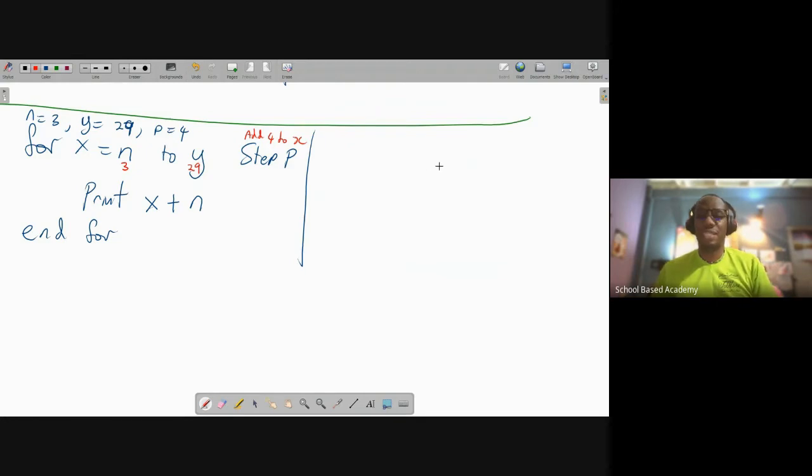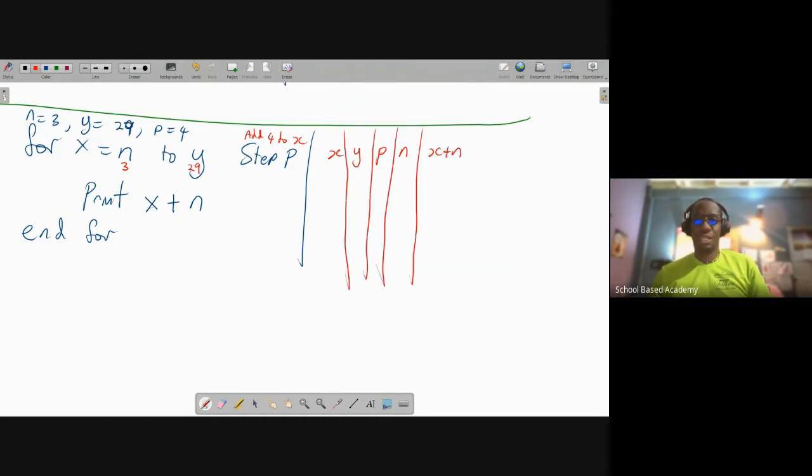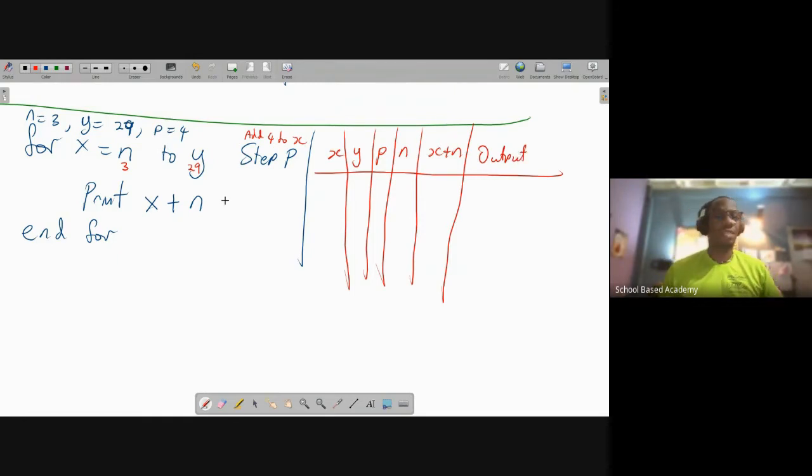We could do a little trace table: we have the value of x, the value of y, the value of p, the value of n, and the value of x plus n. And then we could also show what our output is going to be like. This should make it relatively easy for us to follow along.